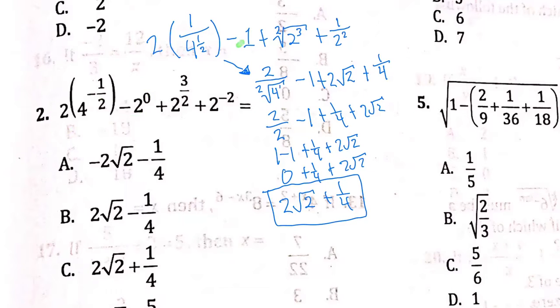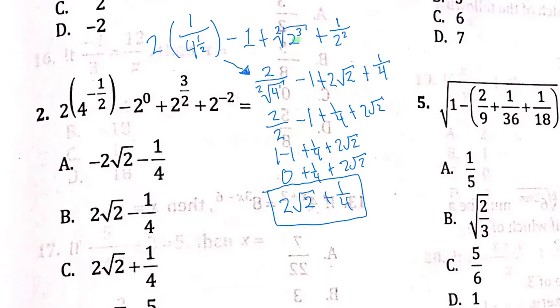So we get -1. This one here is 2. So this is just the same thing as making this radical. The 3 is on the inside and the 2 is on the outside. So this is just a 2 square root of 2 to the third power. And then here it's a negative again. So it's just 1/2 squared. So then we just simplify, multiply across to square root of 4. As you're going to see, it's just going to be 2 minus 1, 2 square root of 2, right?